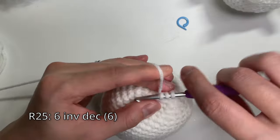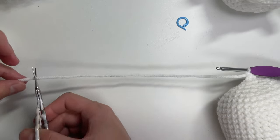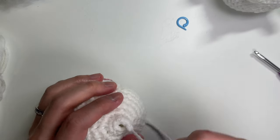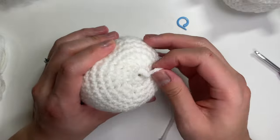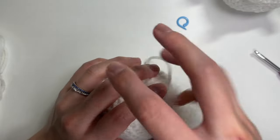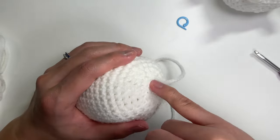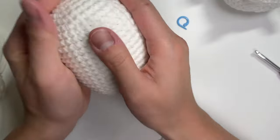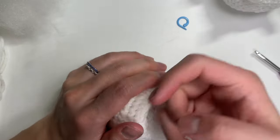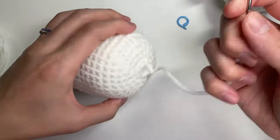But there it is. What I'm gonna do now is give myself a little bit of a tail for sewing. Cut off your yarn, and I just pull this straight out. And this is the yarn end we're gonna close this up with. At this point, I can still get my pinky in this hole. I will usually stuff a teeny bit more into my plushies or my amigurumi at this point. How's that feeling? I think I might go for even a little more stuffing. Okay, I'm done stuffing. I actually ended up adding like 3 more clumps of stuffing.